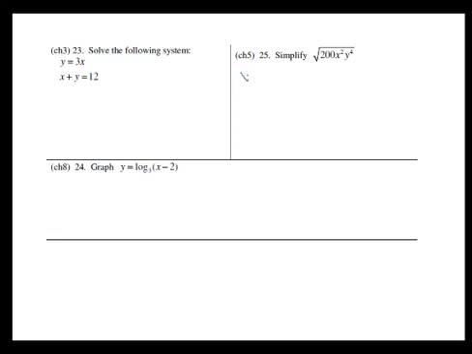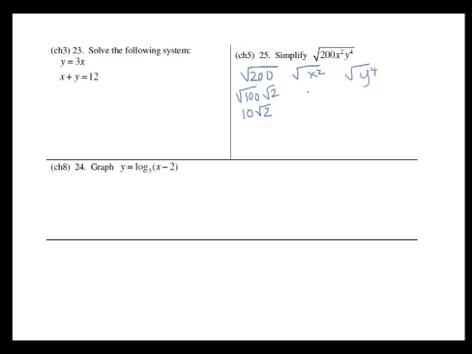So in this one we want to reduce each part of the multiplication that's going on underneath the radical. So the square root of 200 is a decimal, so then we're going to come up with a perfect square that will multiply by another number to give us 200. And so the easiest one is 100 times 2, so that the square root of 100 is 10, and the square root of 2 cannot be done.